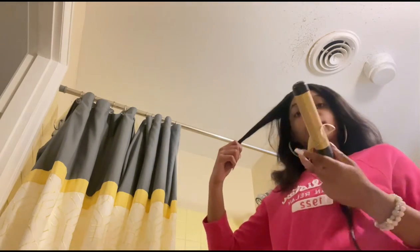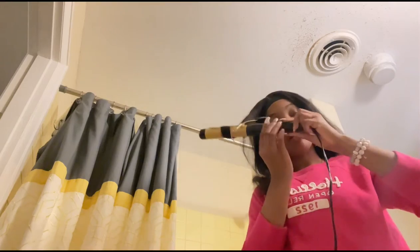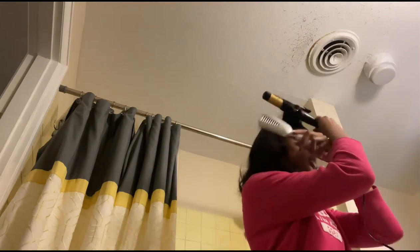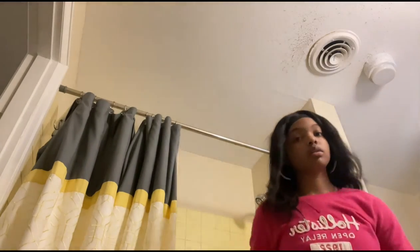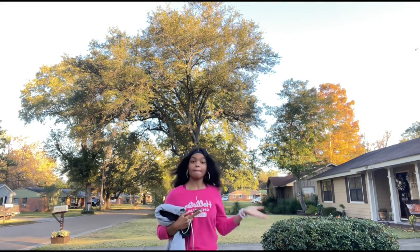So just stay tuned. Update, I have my clothes on and I'm trying to do something to my hair, because you know how one side looks better than the other one, so I'm trying to curl the hair. So stay tuned. So yeah, I'm trying to curl. If you know me, you know I cannot curl for nothing. So I just pray for the best, yeah. Literally, I really just need the front to look like something at this point. Just the front, because I don't know what's going on. And I was thinking about doing something, but this wig is really too short for me to try to do too much. Hold on, yeah. I ain't gonna be able to talk to y'all and do it, so just stay tuned. Oh, this is how I'm looking. My hair is not giving what I'm looking for, but you know, make it work.